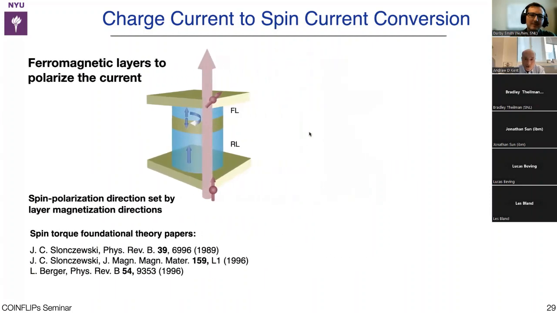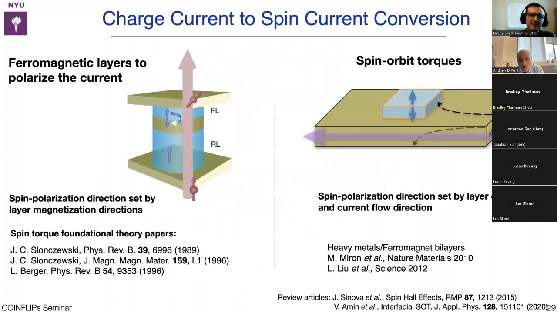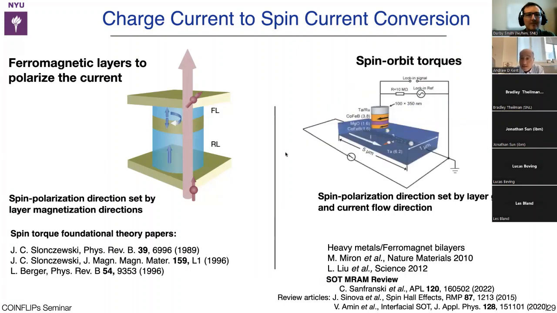There now is another way to work, and that is using what are called spin orbit torques. That is, you can create spin currents and spin accumulations by passing a current laterally, and that can generate, through what are Rashba interactions, or what are called the spin Hall effect, an accumulation of spin on the surface that can act on a magnetic layer. And what that enables is devices that are 3-terminal, where you separate the read and the write.